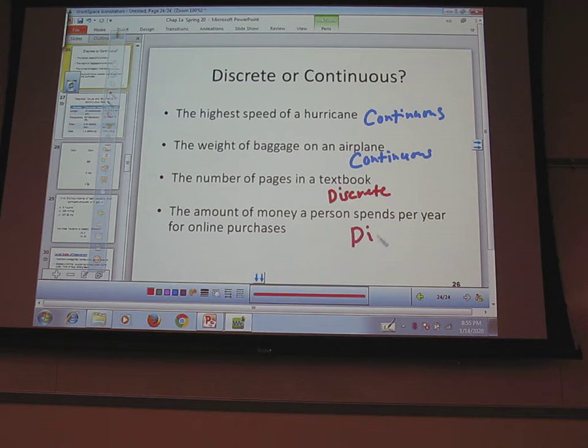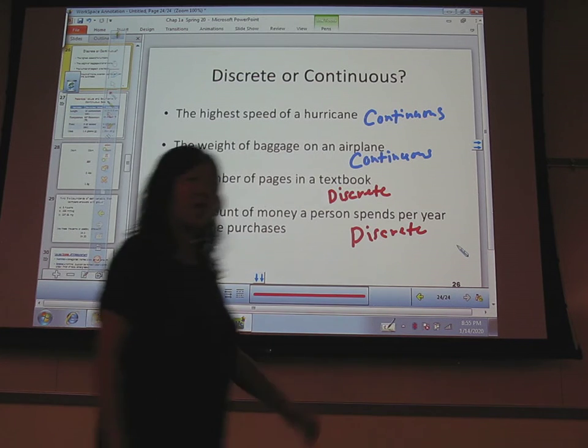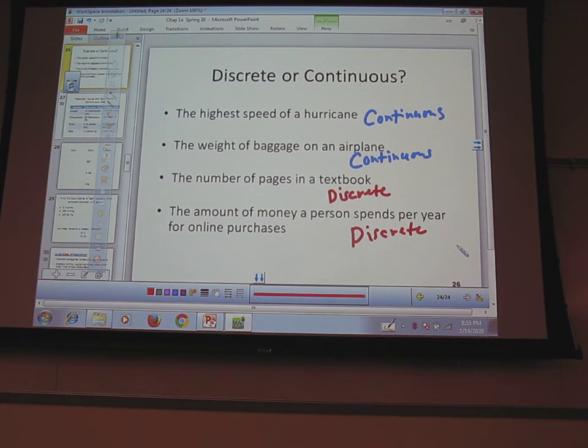Discrete. Now you might say, but wait, Ms. Young, when I go to an airline and I put my bag on the little scale, it measures it, but it only goes to two decimal places, right? 37.26 pounds or whatever. So it's rounded to the nearest hundredth. In that sense, you could say that it's what we call discretizing continuous data. It's taking continuous data and forcing it to be discrete by rounding it to a certain decimal place.